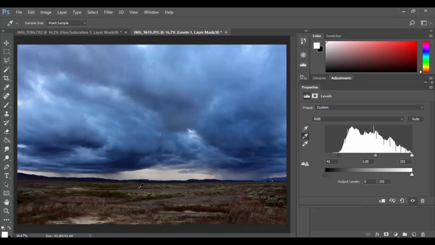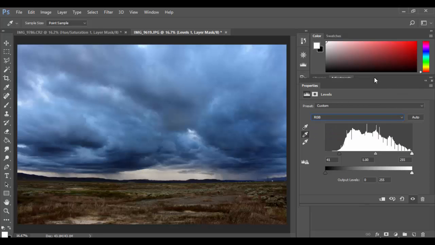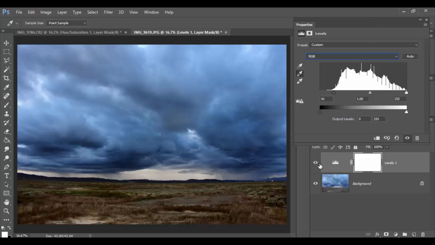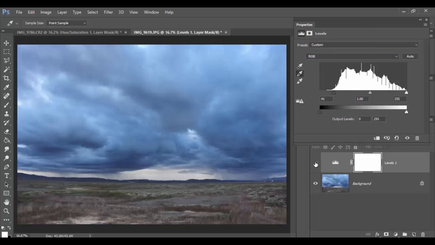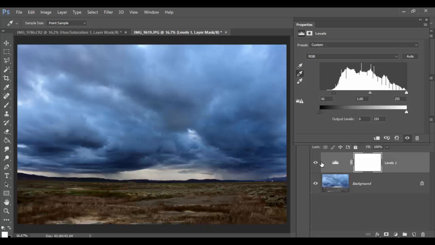And you notice as soon as I do that, all this green really popped out here. If I click in a different area, you'll see it gets blue and more cool, by clicking in this sort of purple area. But if I click right there, you're going to get all this green and orange to really pop out, and it's just more balanced overall. And then what happens is when you do that, it goes through channel by channel and adjusts these. So the red, the green, and the blue, each channel has been automatically adjusted. So this is a great little device, this mid-gray here. If you can utilize that, that is really quite a nice tool for the levels feature. So again, turning it off and turning it on, pretty powerful stuff.